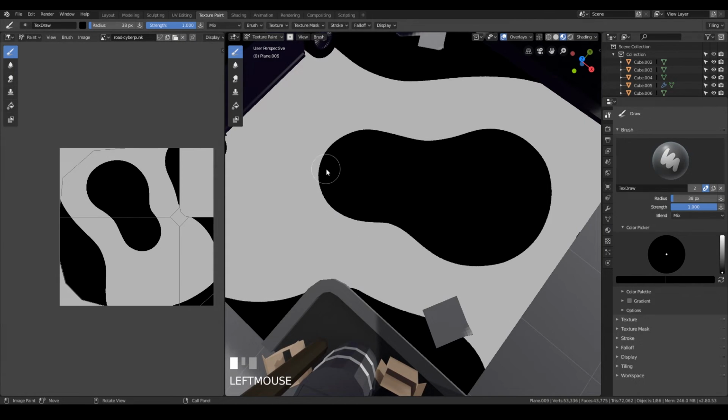If you want to disable the smooth stroke, you go into the stroke and disable it so you can paint right away.